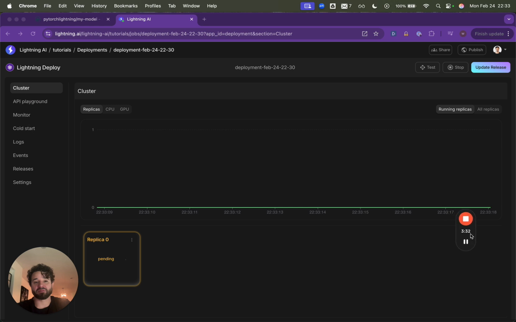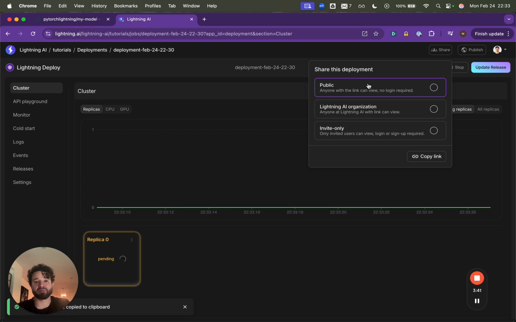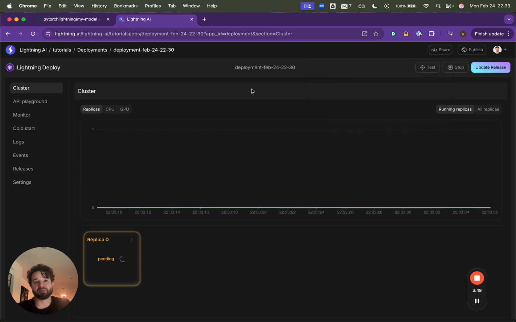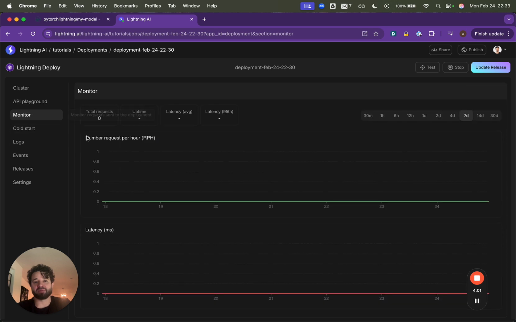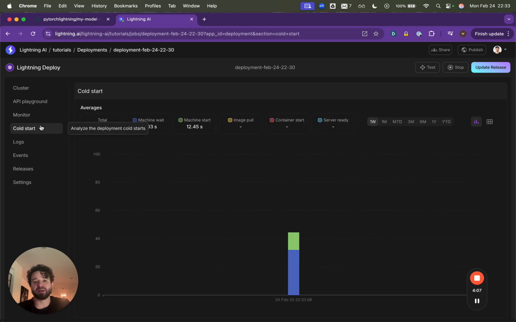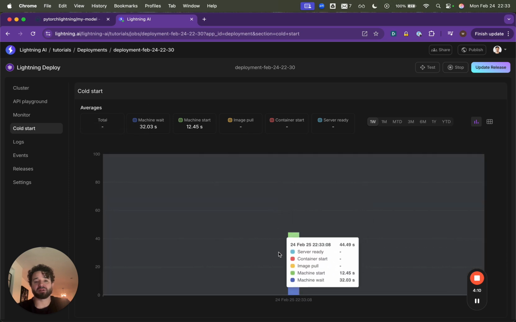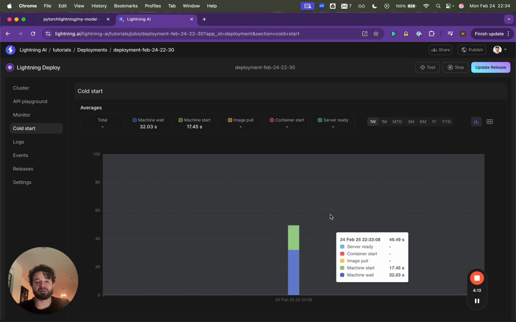So I'm gonna give you a quick tour of this part of the product here. So first of all, you have the ability to share this with people. So as I'm working with people, I can say, hey, I wanna make this deployment public to anyone in the world, or within the organization. So ours happens to be called Lightning AI. And then you can invite users, other people to kind of do this deployment with you as well, right? Here, when the server is running, you'll have an API playground in which I can actually test the server and send requests to it, as well. And then I have the ability to monitor. Once I'm getting requests and the thing is running, it tells you uptime, latency, throughput, et cetera. When the server is coming up, the container, you're going to be able to look inside the container and you see the whole life cycle for this cold start.